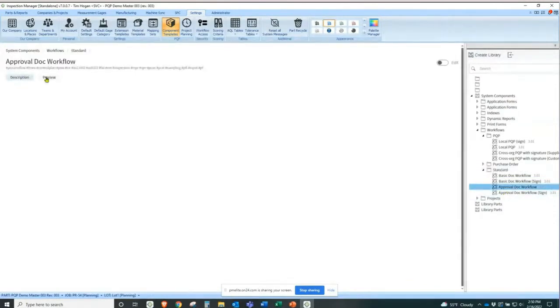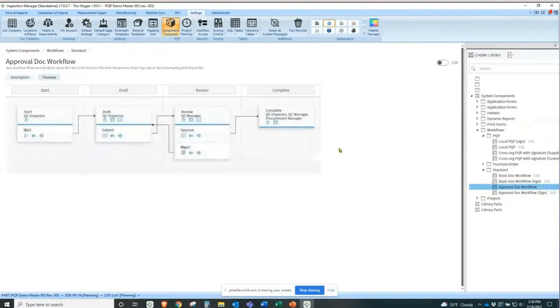Now, workflows are actually pretty significant. What I mean by that is the workflows are part of the PQP application that works within the software. However, you can assign workflows to more than just the documentation itself. You can assign it to just about anything inside the software that you need some type of workflow to be based on.